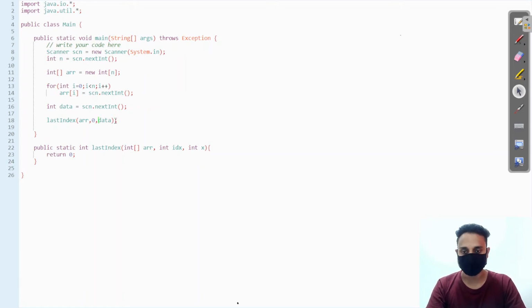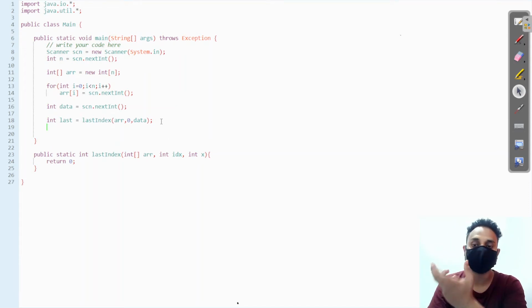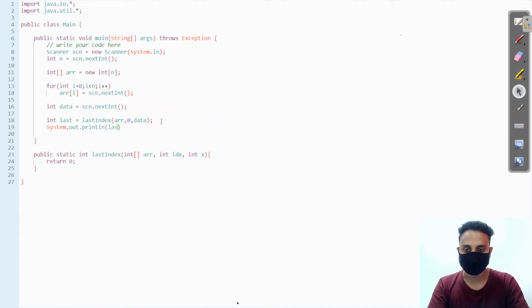So I sent everything to it. What is my expectation from this function is that it will give me the last occurrence of this data. So I stored the last occurrence and then I can simply print it. Okay. So this is done, right? So I printed the last occurrence.